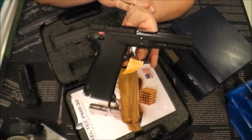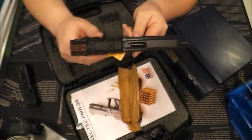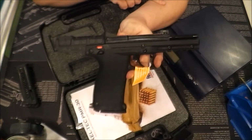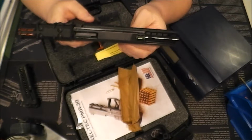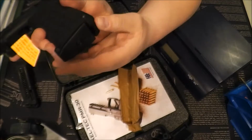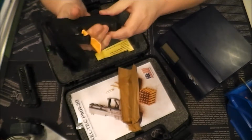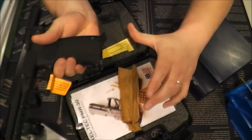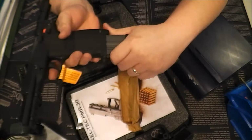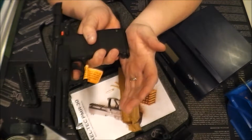These range anywhere from $4.50 to $5.25 on the open market, and it has a last round hold open, before I forget. Also, something to keep in mind is it has a European heel release. That's what drops the mag. There is no John Browning style thumb release or push button release. It's all in the European heel release. Now, that's actually not bad, because when you come up to do that, it pops it free into your hand, and then you can just drive the next one home.